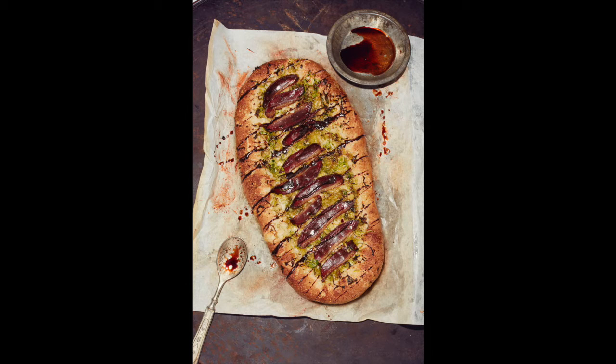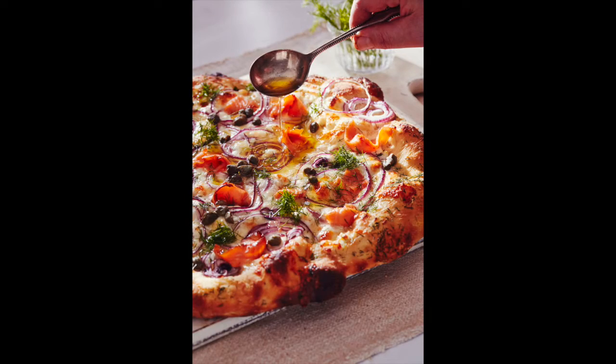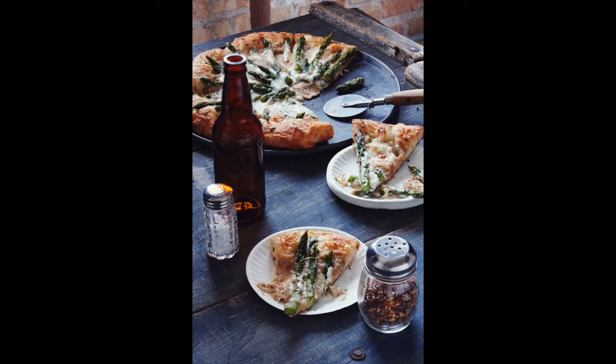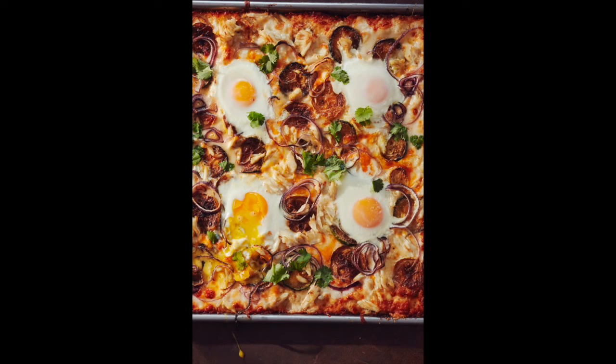There are meat-stuffed strombolis to dip in spicy tomato sauce, deep-dish cornmeal pizzas to cut into, and sourdough pizzas with puffy rims to chew. There are a few high-end pizzas made with duck prosciutto and lobster. Even gluten-free pizzas have taken hold, and in the last chapter, I've created a crispy crust that you will love, whether you're gluten-free or not.